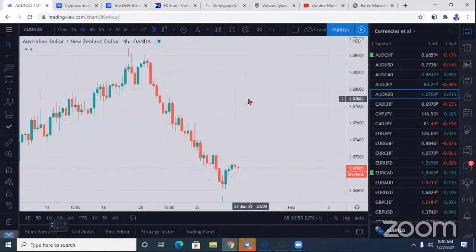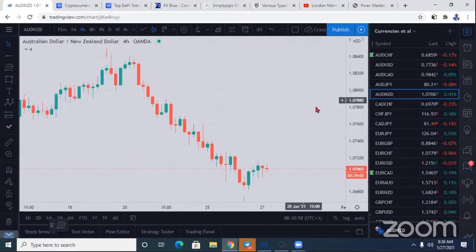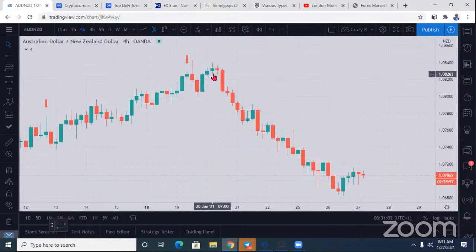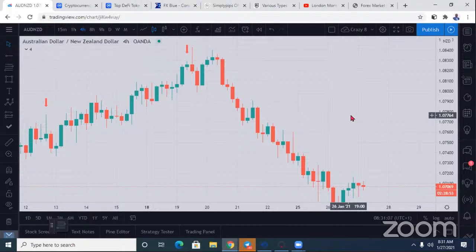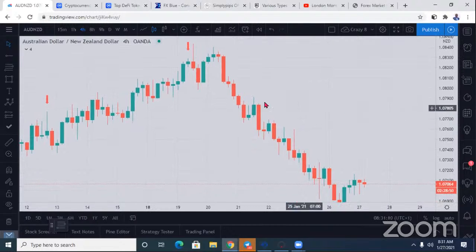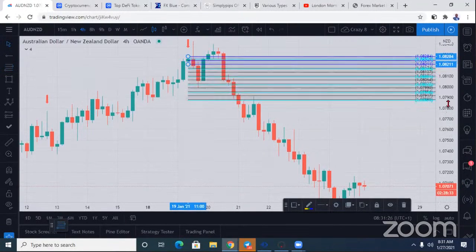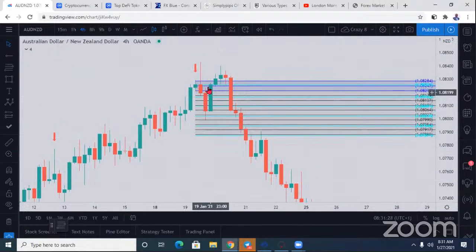Now for AUD NZD, wonderful, wonderful one. If you joined us early, we mentioned how you could use the candlestick patterns as a roadmap itself outside of the AQZ fibs. And we said when you are in a trend, in this case, a downward trend, every bullish candle matters. So let's start from this level. We had this, and we would have been anticipating a buy, a sell, I beg your pardon.